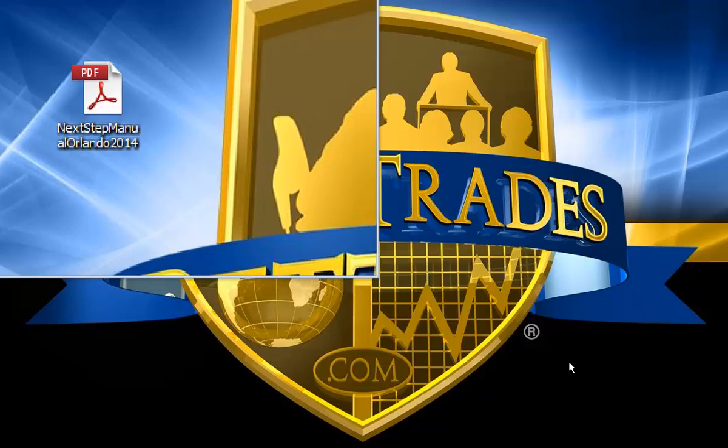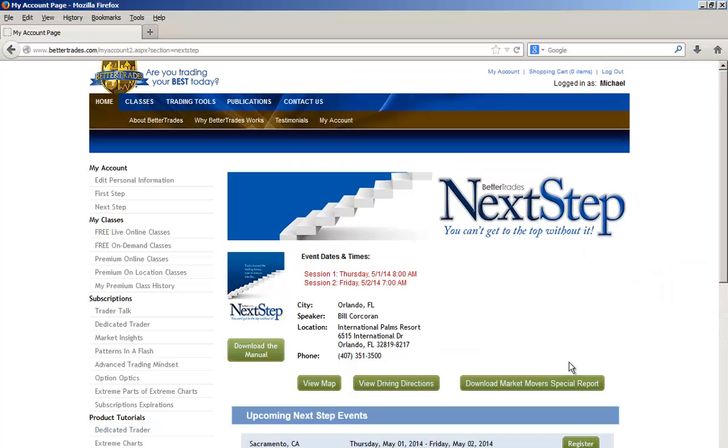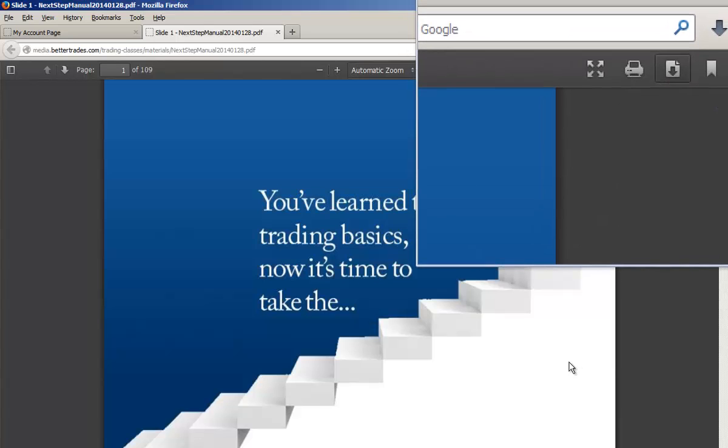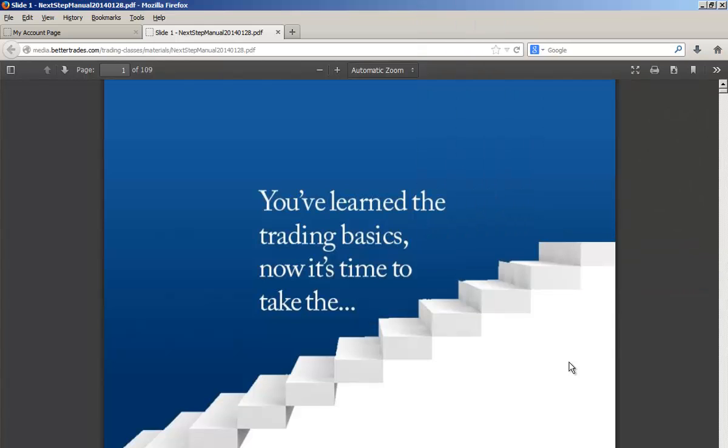Now to open it, actually before I open it, one thing I want to point out, perhaps you're not using Internet Explorer. Maybe you're using something else like Firefox. So right now I'm inside of Firefox. You'll want to know how to use your browser. If I do it in Firefox, I click on Download the Manual. And again, notice how this opens it here inside of Firefox, slightly different. On the right-hand side, looking at Firefox, I've got a button that says Download. So I would click on that button there to download this to my desktop screen, or if you put it in a download folder, wherever you direct it to.